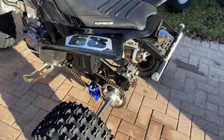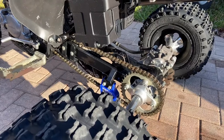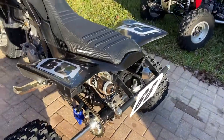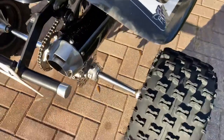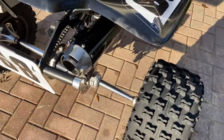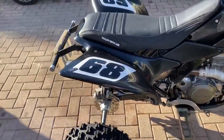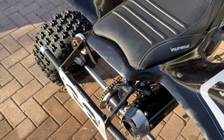Coming around to the back, we've got a Fox Podium rear shock, a Lone Star plus-one swingarm, and a Lone Star DC6 linkage. Rear suspension works excellent on this. Four-work seat. We've got a Dominator 2 axle — in my opinion the best axles out there for these 450s — RPM Dominator. Right now we're sitting on hole shots. RJR wide rear grab bar; I like those because it makes it easier to pick these things up and move them around since they're pretty tall, and there's quite a bit of sag in these things.